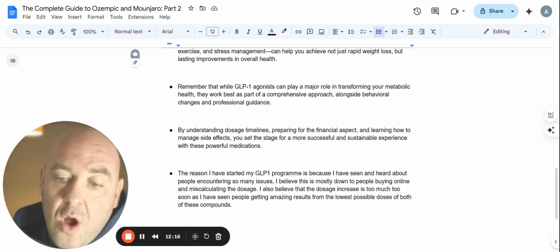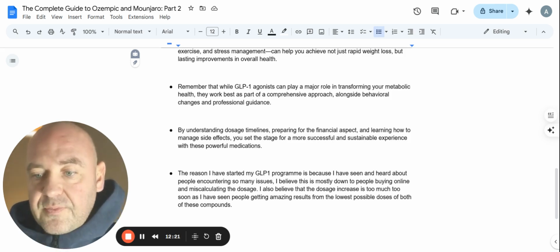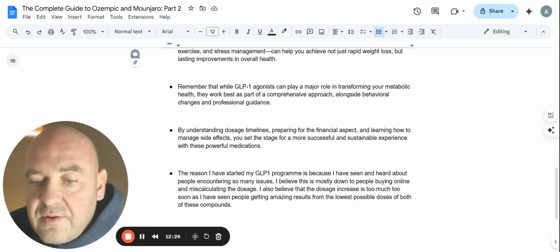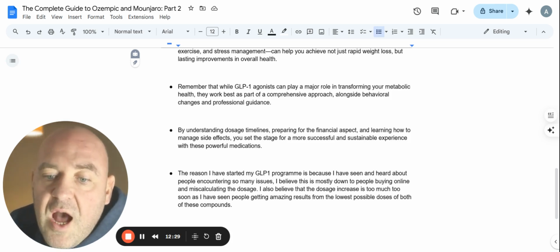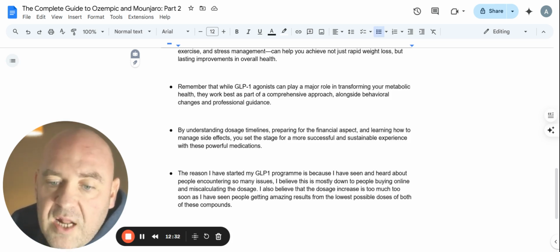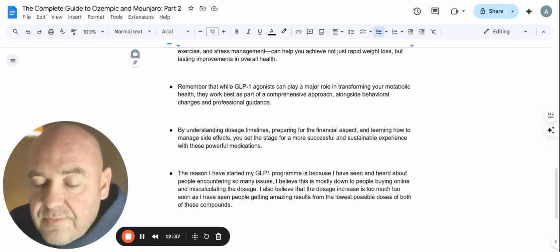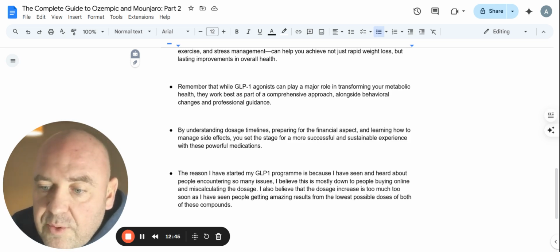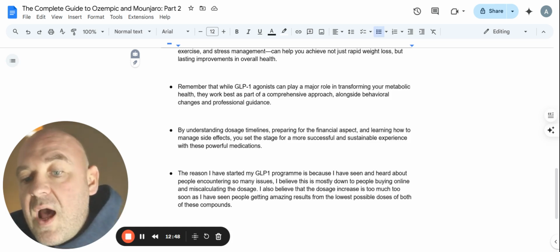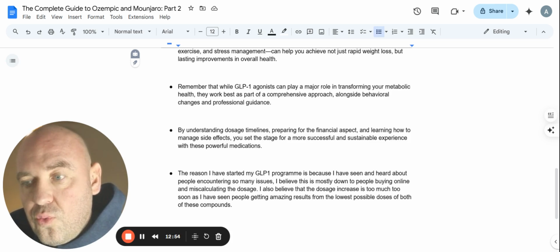So I have paired up with the pharmacist that I'm partnered up with. He prescribes it. I don't have anything to do with that, but then I look after the lifestyle issues, which are proper nutrition, proper exercise, that type of thing. And the goal is to get everybody managing stress, resistance training, eating an anti-inflammatory diet, a proper, healthy, whole food diet, and sleeping well as well. Fourth pillar is sleep.